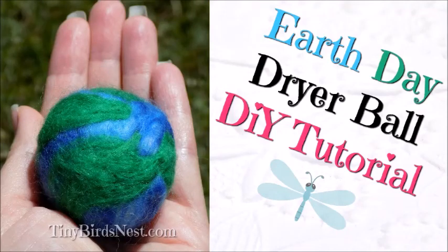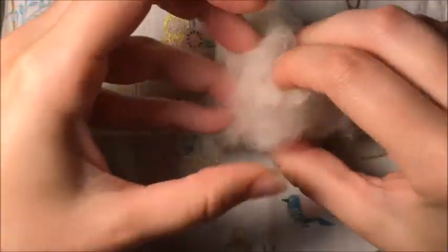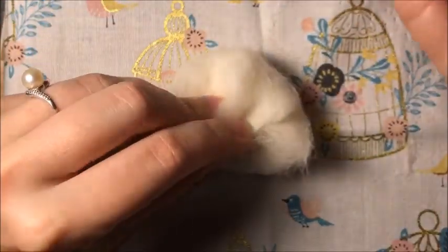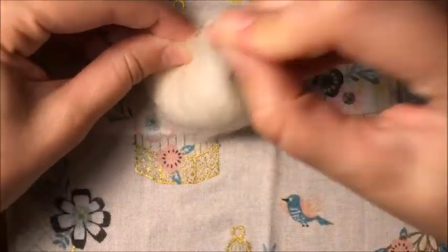Everyone, we're going to be making these needle felted little dryer balls that look like planet Earth for Earth Day this week. So go ahead and start with some core wool. And I've shown you with my heart diffuser tutorial how to make a knot with your roving and then felt that into a shape.